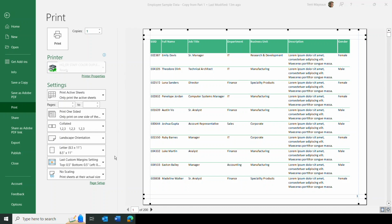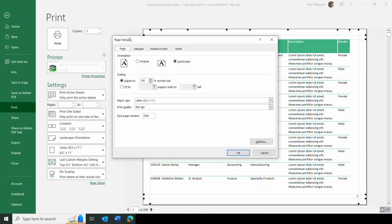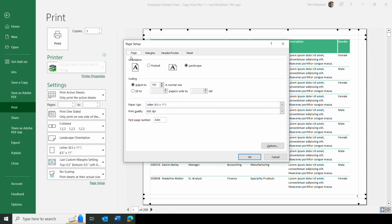Now let's go below where it says Scaling and go to Page Setup. And this link has some choices on it that we have seen before. And anytime when we were looking at these settings choices, if it said, say, for example, custom margins or custom scaling, anything like that, those choices would take us to where Page Setup also takes us. So let's click on Page Setup, and we get a dialog box that Excel has just always had, so you may be familiar with this.